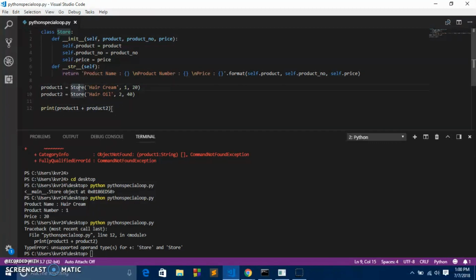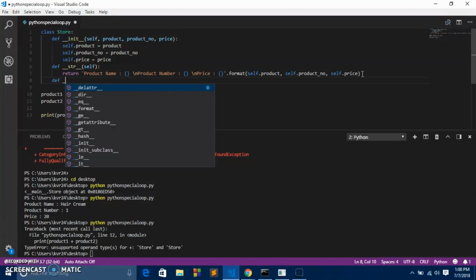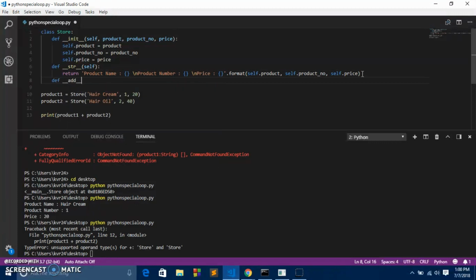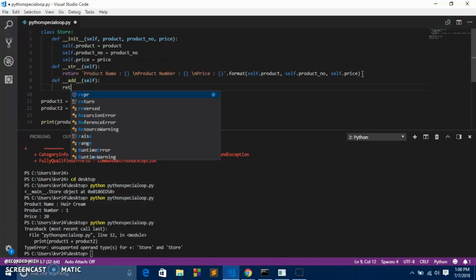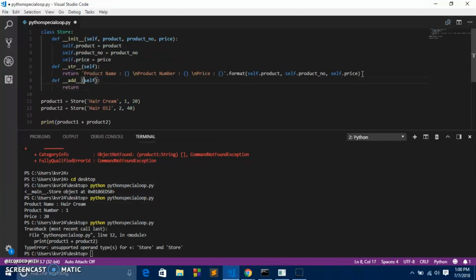So how we can do that is simply with the Dunder add method, with self, and we will return what? We will pass another argument, that is other. This other is the right hand side of the addition.